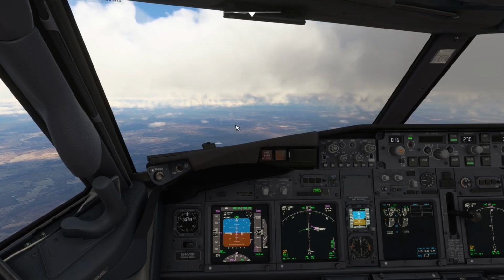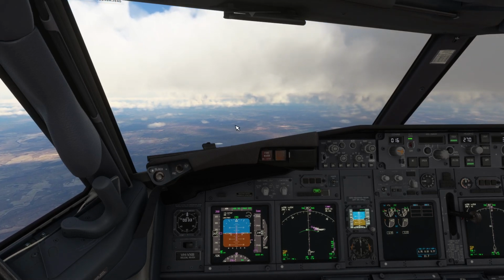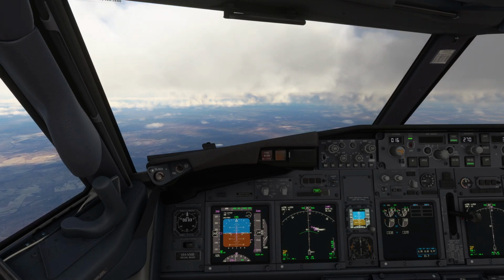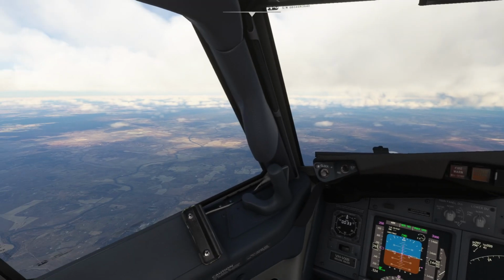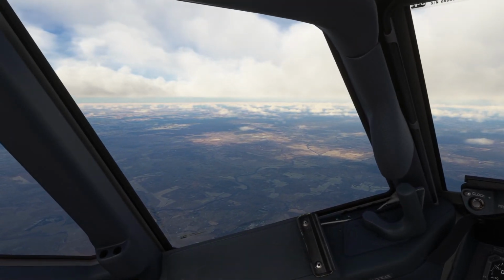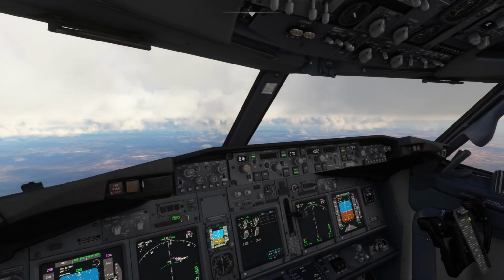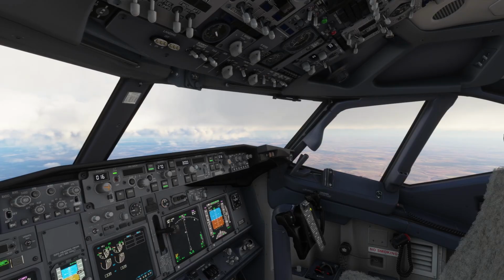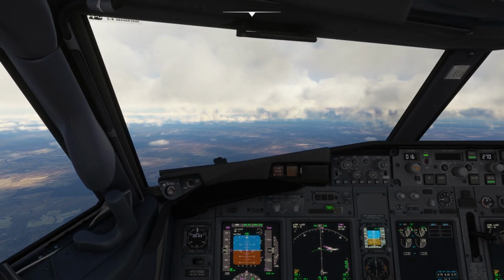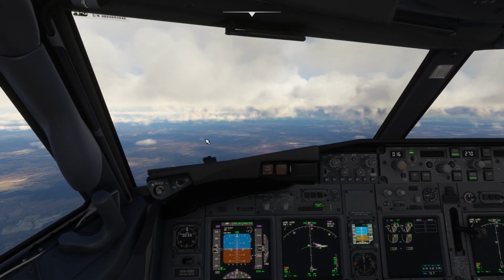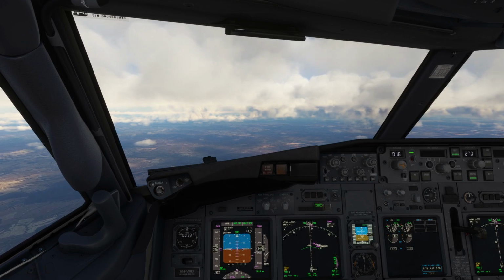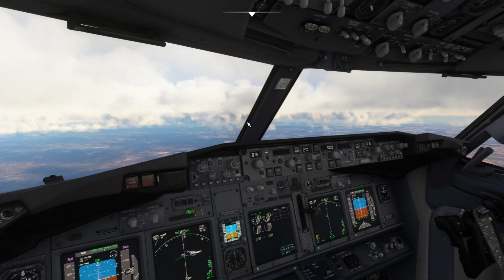Yeah, just look at this, man. This is why I love flight simulation right here. I mean, I can just sit back, relax. It's too late in the day for me to have coffee, but I can just chill and look at these views, you know. And there's so many cool approaches you can do in the simulator. There's the circle to land at Innsbruck. There's so many cool things you can do, and you don't even have to leave the house.